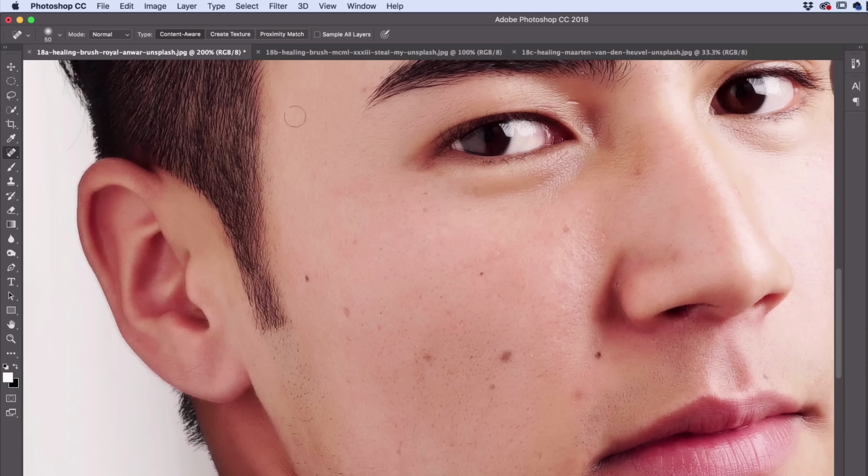Magic, huh? I'm going to go to edit, undo, undo, undo, undo, undo. It just magics away things. I can't believe how cool and amazing it is. Well done, Photoshop. But now you know when people say that person's being photoshopped, man, it's hard to tell. If you're a good retoucher, it's hard to tell.